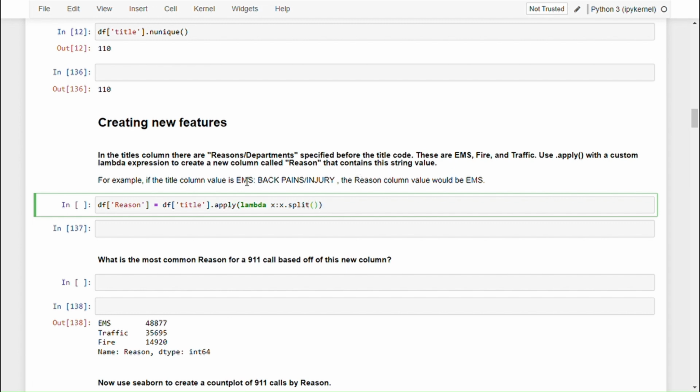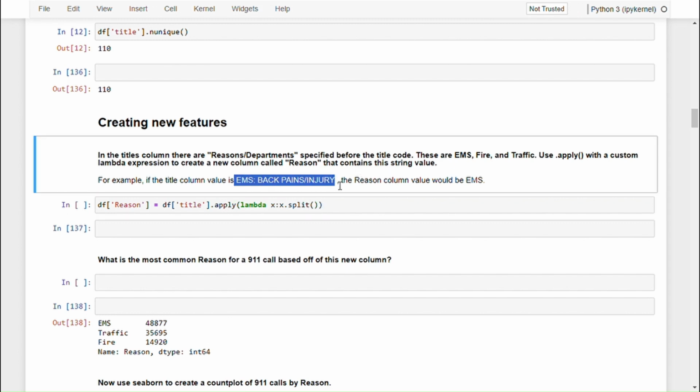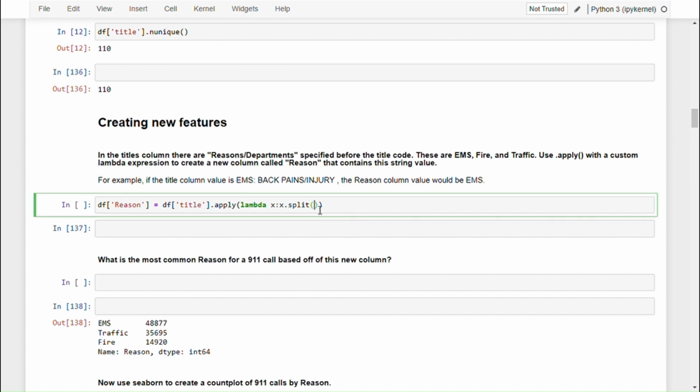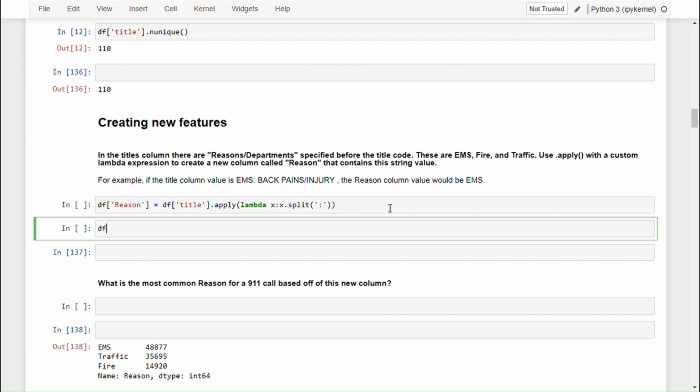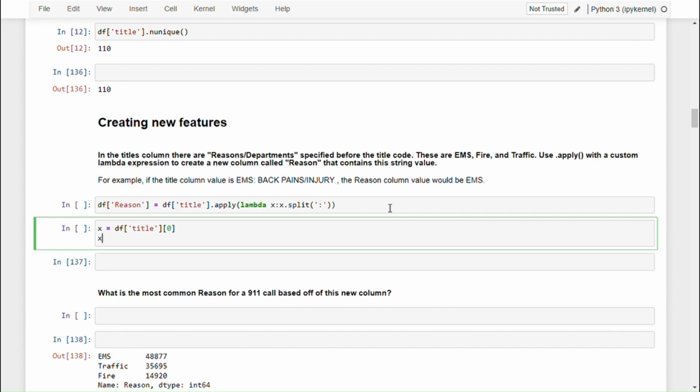and here if you see this data, we can split it with this colon, and what this will do I will show you first. Let's say this is x, and what is x?